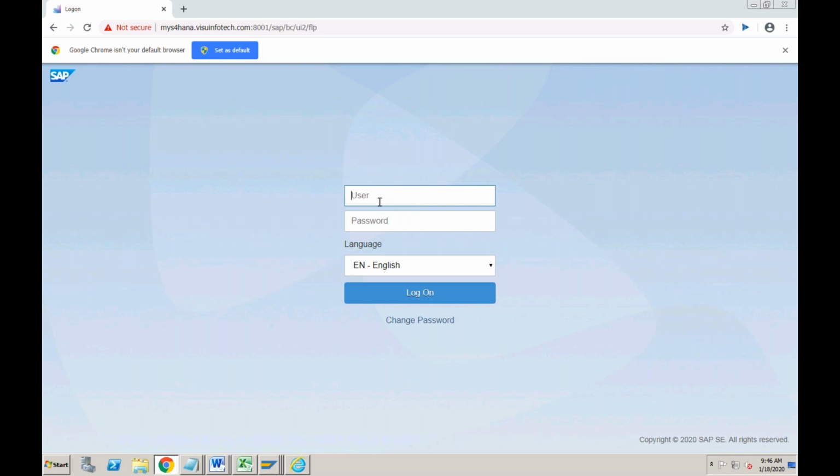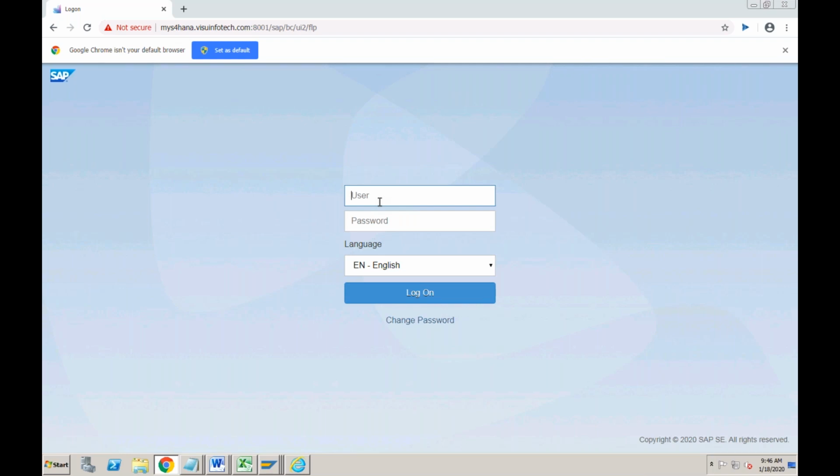We can use the same user ID and password. It will be the same user ID, right? Yeah. It will be the same user ID and password, yes. So just remember, we don't need separate user ID and password to connect to Fiori because the user is created in the system. User is not created separately for classical GUI and for Fiori.